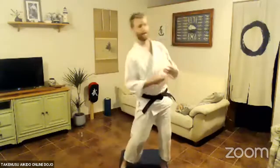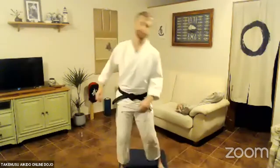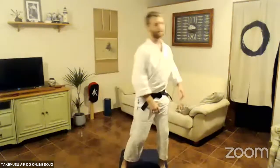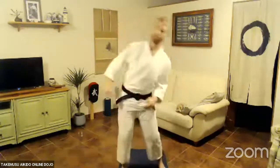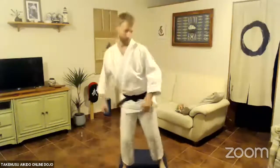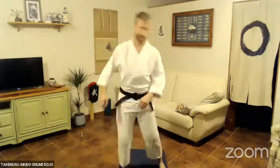For me, mobility is not just about flexibility, but it's about creating space in the joints. And that's a feeling of there being space in the joints. Mobility is a little bit different than flexibility. It's involved in it, but it's much more about a kind of a sense of freedom in the movement. To be mobile, just be able to move freely.